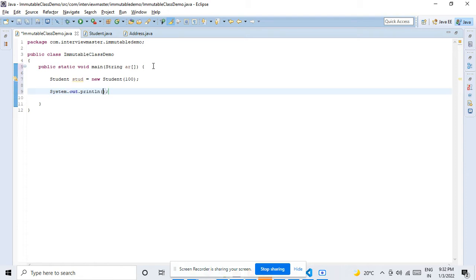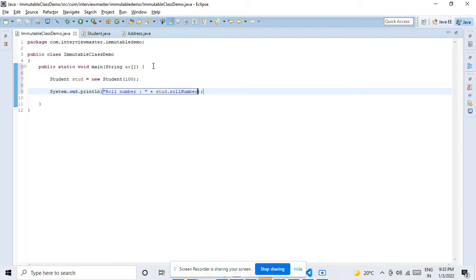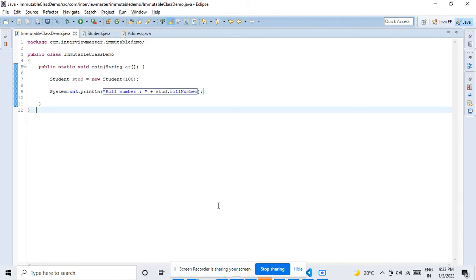Let's print the roll number of the student: Number is, student dot roll number, and just print it. It's quite simple. We created an object and we are just printing the same thing here.